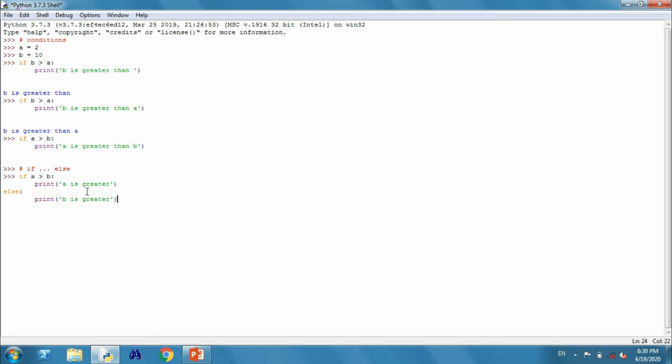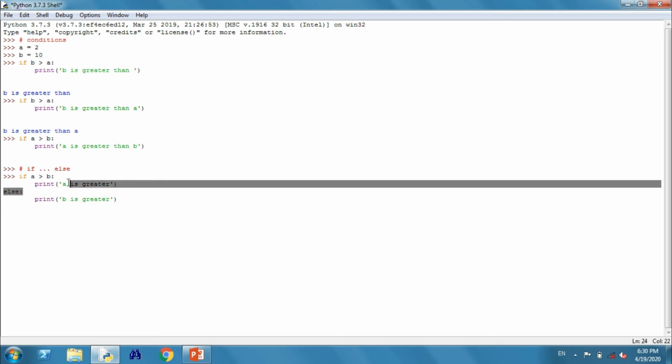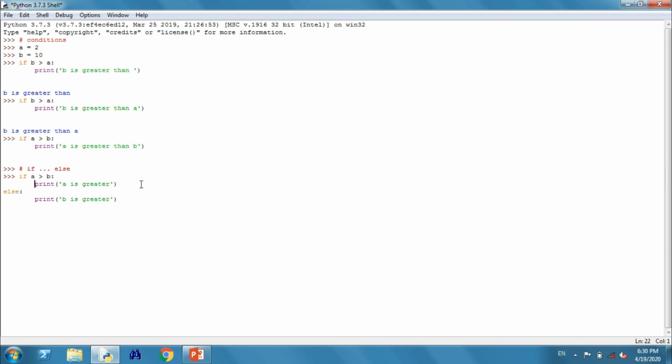So now what do you think? Which of them will be run? The first one will be printed or the second one? A is greater than B, but you see A is smaller than B, not greater. So it is clear that the second one, or else, is performed. Now we see B is greater. Yes, it's right. So it is called if else statement.